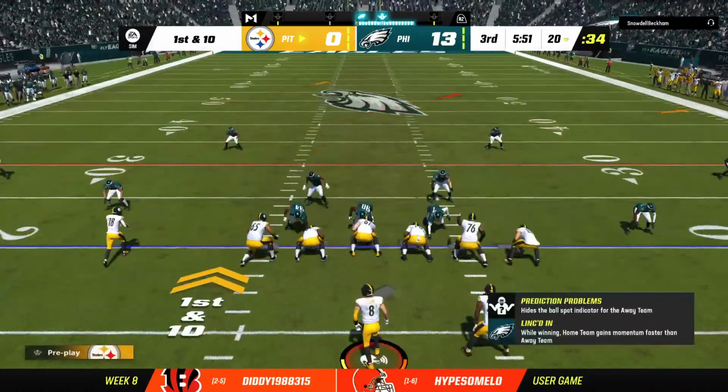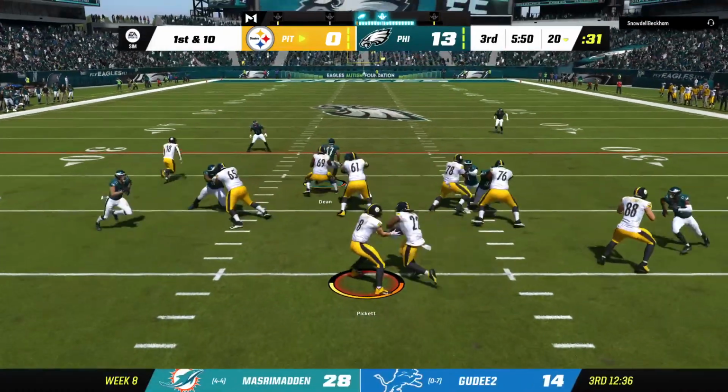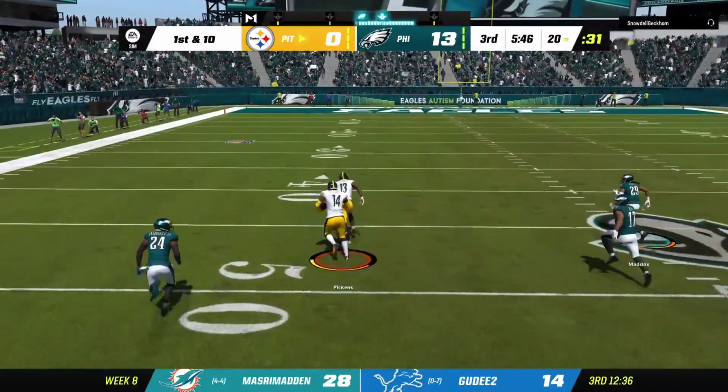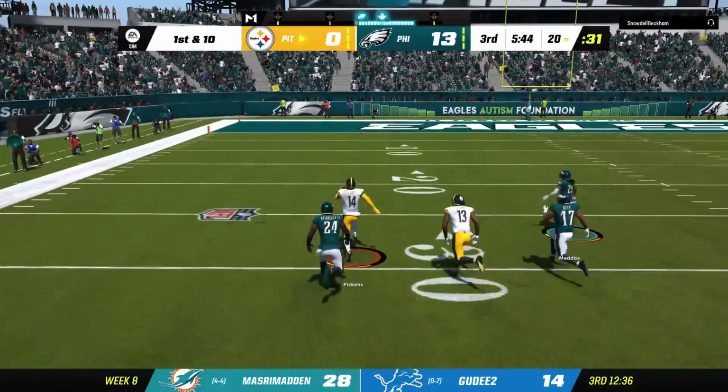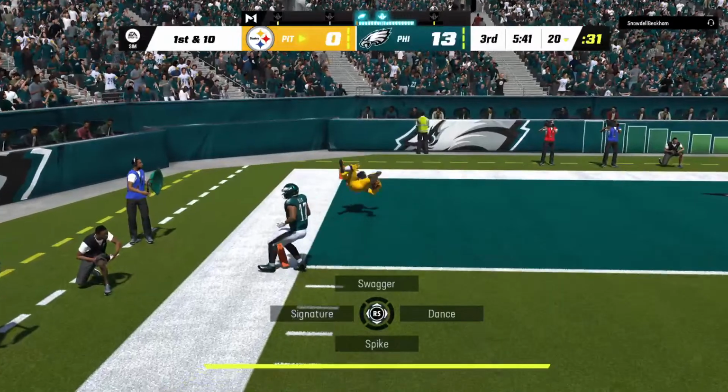The Steeler offense here about ready for their next drive. And they just got a little help from their defense forcing the turnover. Now can they make that pay off in points? They need to, partner. They're down on the scoreboard. Need to take advantage of those opportunities, and this is a good one right in front of them.